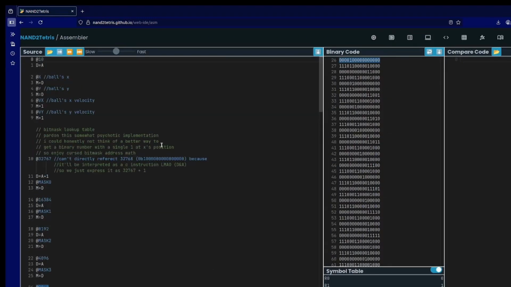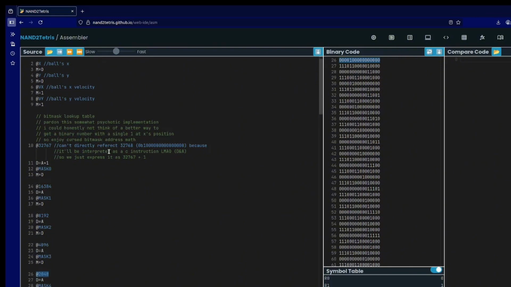So I'm gonna explain the assembly code in kind of a non-linear way. I'm not just gonna go top down and explain what everything is. I'm gonna just explain to you what the program does. I have a lot of comments here. I can kind of talk about those, but those are pretty self-explanatory for the most part.